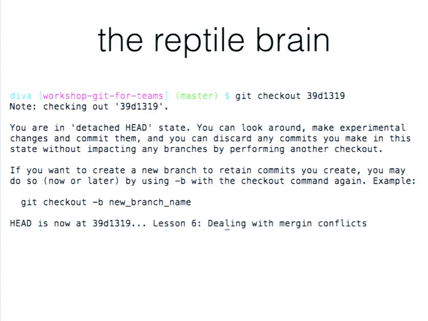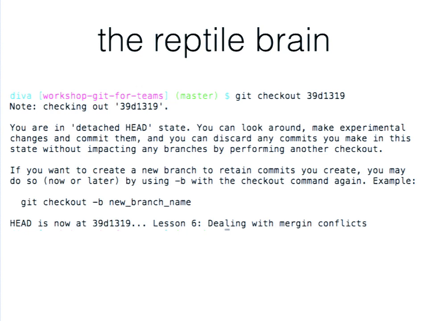So the reptile brain, when presented with the output from Git, freaks out because it says detached head. And I gotta say, detached heads are pretty frigging scary. So if I read this as if it were a sort of normal command output, the way that I've trained my brain to read at the command line is to look... I've got a fancy laser pointer, you guys. Check this out. Okay. Whew.